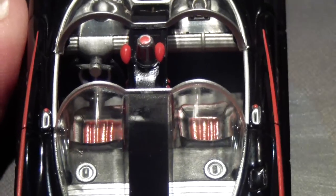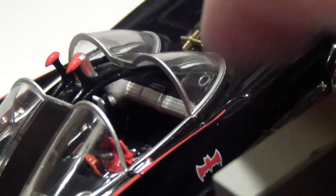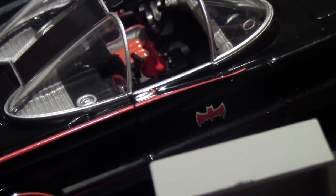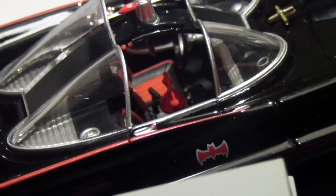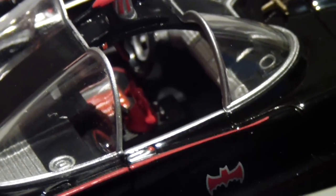If we look inside here as well, try and keep my hands straight, 'cause I'm shaking a bit this morning for some reason. We have the Bat steering wheel. I'm going to refer to everything as Bat, by the way, whether it is or not. It is, everything is, isn't it? It's the Bat beam, the Bat steering wheel, the Bat tyres. I like as well in here how we have these fold-away segments that housed kind of like the radar, the TV monitor and things like that, and we have them beautifully replicated in there. Across to here we have the mobile bat phone over there, as you can see. Just behind that we have a lever which escapes my memory as to what that was used for. I forget now. We have at the bottom there, see if I can get in any closer. There we go. We have at the bottom there a few more dials and a few more gizmos that they can use.